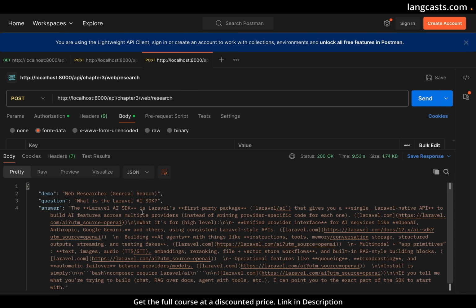It said Laravel AI SDK is Laravel's first-party package, that's laravel/ai, that gives you a single Laravel-native API to build AI features across multiple providers instead of writing provider-specific code for each one. Yeah, the LangChain of Laravel. As you can see, because we're now asking a question where the sources we specified are the official domains for that information, it can fetch us something for that. So that's how to use web search.